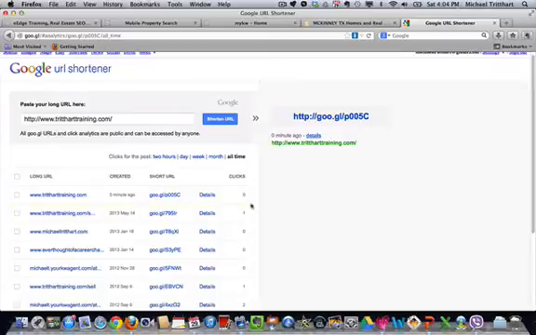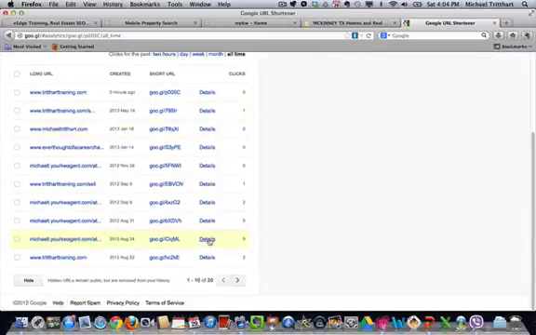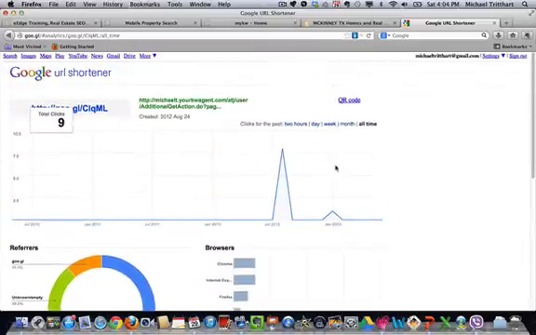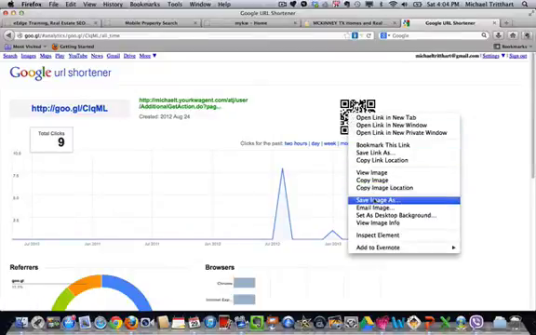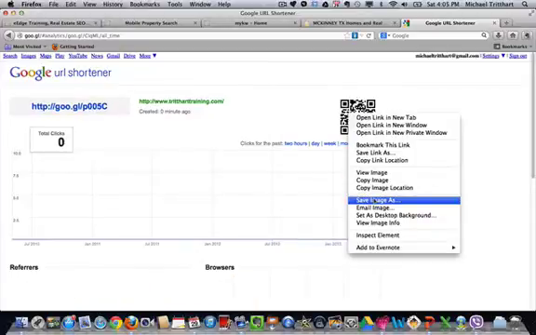On that page, for every single one of these coming down this list, it's also going to give me a QR code. And if I come over here and look, there's the QR code for this link. If I want to, I can come in. If I'm a PC user, I can right click on that and say save picture as, and I can save it. Now, most times PC users, it's going to make you save it only as a PNG file. Save it out to your desktop, save it wherever you want to save it, open it back up, and then say open with Paint. If you open with Paint, then you have the ability to say file save as, and then save it as a JPEG.